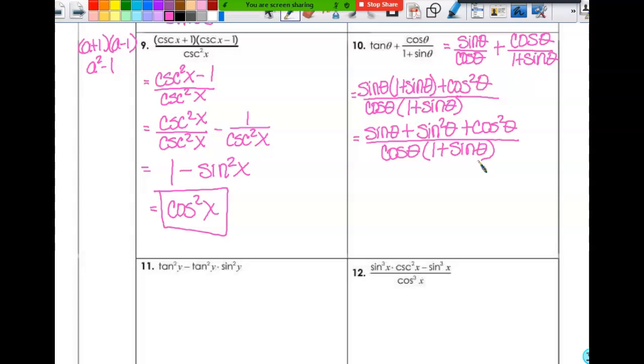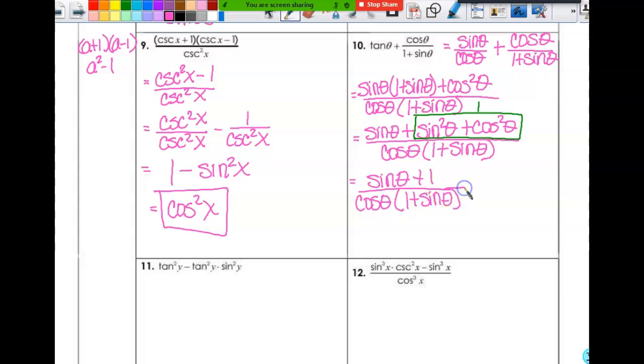Everybody okay with where everything came from? Yeah. All right, and it's good if you can see where things are going, because then that helps you with your next steps. But remember, be careful not to skip way too many steps. So I've got some Pythagorean stuff. If I look at my chart, lo and behold, I actually have a sine squared plus cosine squared. These two terms, when I add them together, I get 1. That's what my reference chart says. So that whole thing can be substituted for 1. So this gives me sine theta plus 1 over cosine theta times 1 plus sine theta.